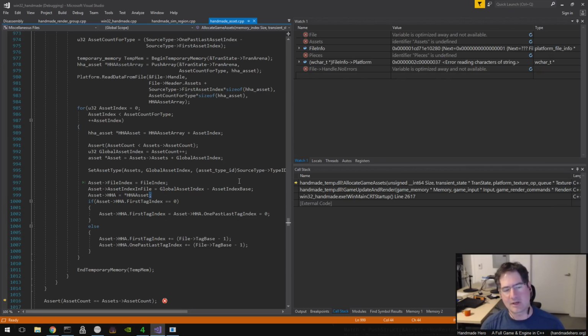Then we'll address the RGB flip problem. And then finally, once we're done with that, then we're pretty much progressing into the land of tags. And yeah, that's just how that's going to go.